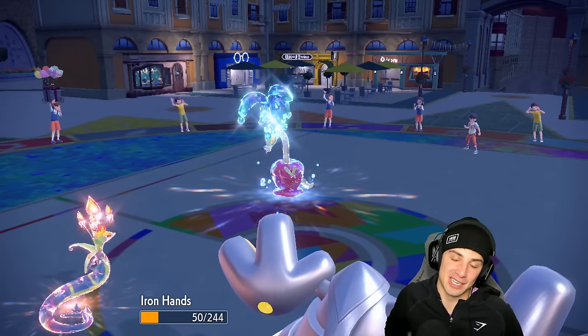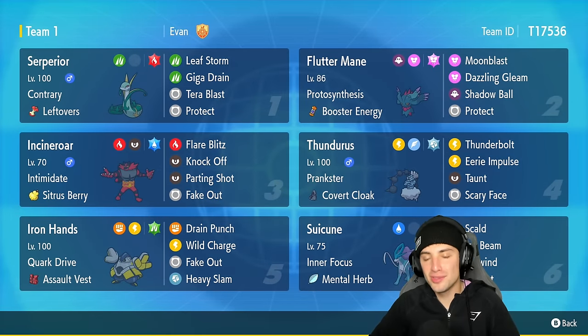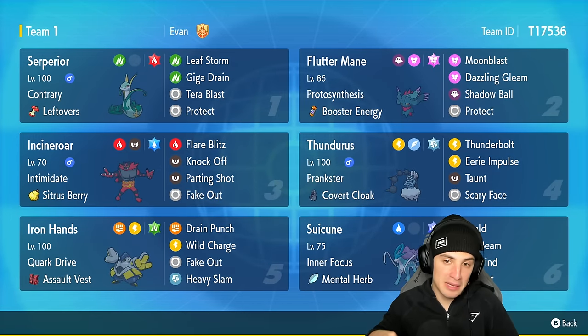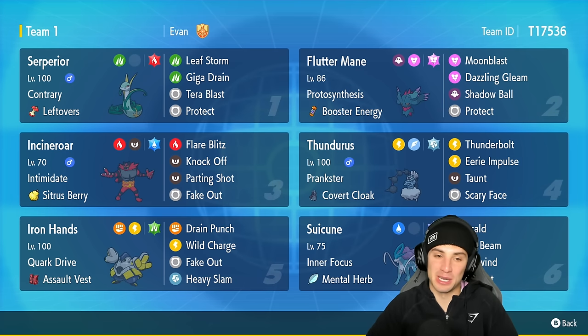Beautiful. There it is, ladies and gentlemen. 3-0 perfect record and a sweep in match number 3. Do yourselves a favor. See that rental code in the top right-hand corner? Copy that, put it in, and rent this team right now. This team, so much fun to use. I'm telling you guys, you won't regret it. You will have so much fun.